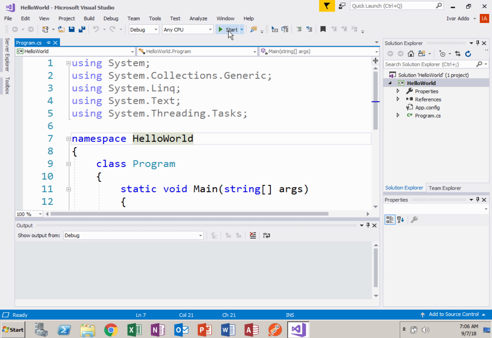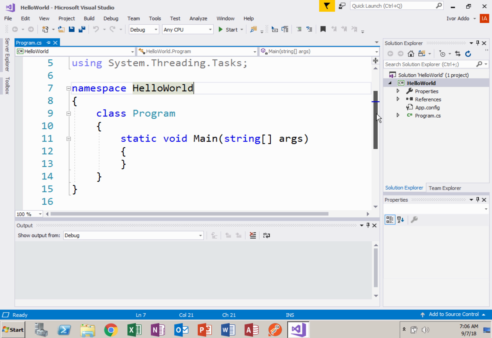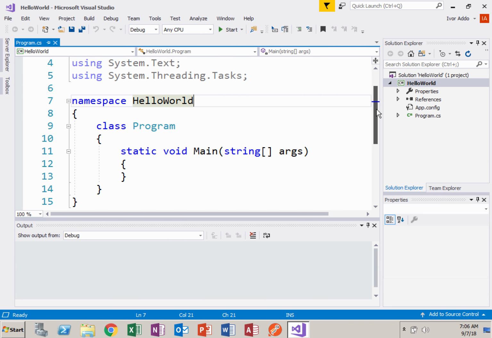Start, if you remember what we talked about in the day one lecture, you would need to compile your English code down into bits, right? Zeros and ones that the CPU can actually understand and work with. To make that happen, we have a compiler that is part of Visual Studio that compiles your C# code. So when you click on start, it's actually compiling all this English code down into machine code that the computer can understand, right?